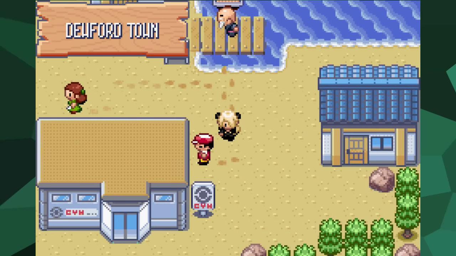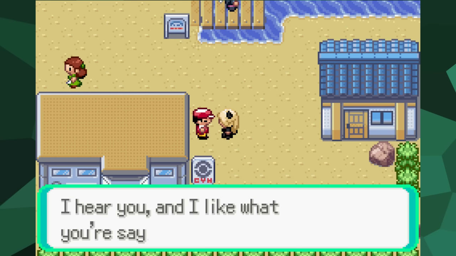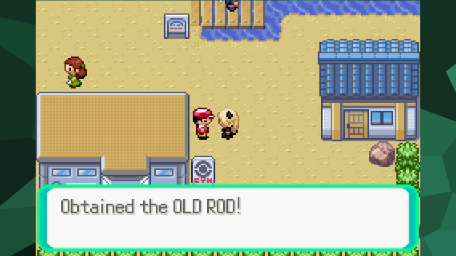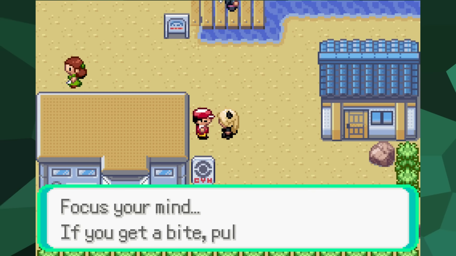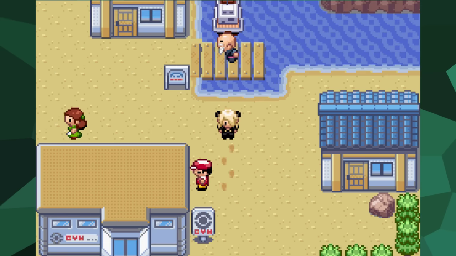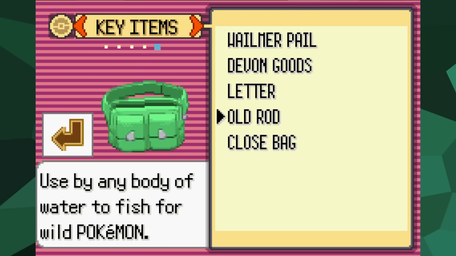And the old rod guy should be here. This is a renowned fishing spot. You getting the itch to fish? I hear you. I like what you're saying. I'll give you one of my fishing rods. As an added bonus, I'll even throw in a little fishing advice. Yeah. I know how to fish. You don't need to tell me how this works. But first, let's hatch the first egg, why don't we?